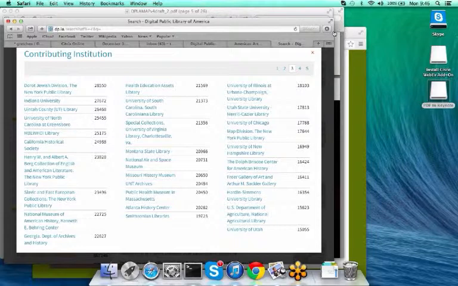And what I actually just did was search on the word museum and then looked at the contributing institution, which may not be a perfect search, but may narrow it down so that within my first page of results, it was about 80% museums. So like I said, a lot of small museums involved.